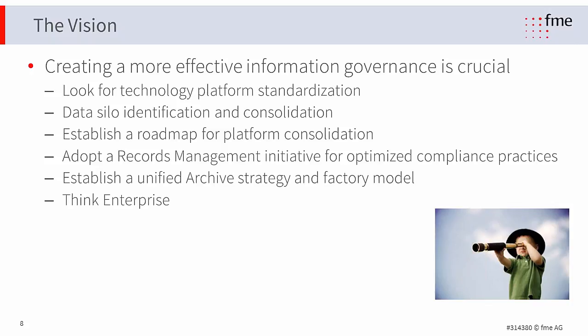So when you're looking at these data silos, you have to actually look into them and classify them. And as one of our premier partners, AdLib Software, would say, it's dark data, so you really need to identify what's there in a lot of these data silos and file shares. So as part of the follow-up, we'll be having AdLib talking about their classification solution. So they'll talk about what to do there and how to approach it. And then we'll also be covering in the series next month the EMC Info Archive product. So, how you can take advantage of Info Archive to archive these legacy systems and decommission them.